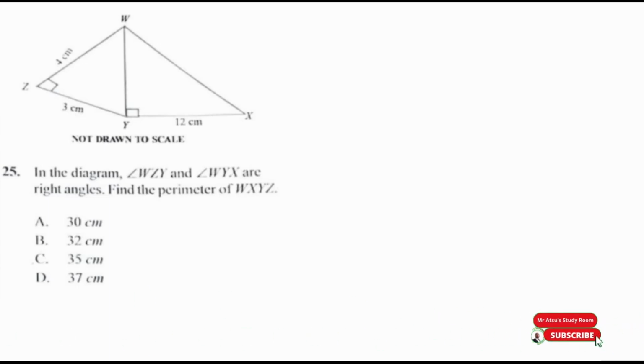Right. We need to take notice of the key information given there. First of all, the question is just asking us to find the perimeter of this figure here, WXYZ. And perimeter simply means the total length around the whole figure here. So we're finding this length plus this length plus this length plus this length. But as we can see, three sides of the figure have been given to us except WX.